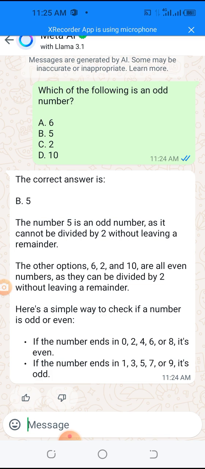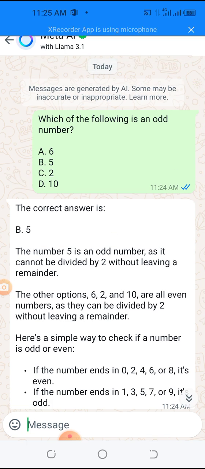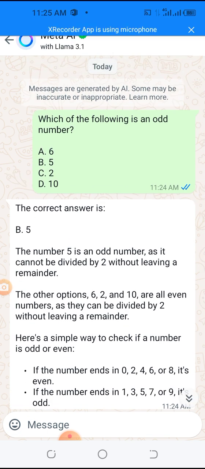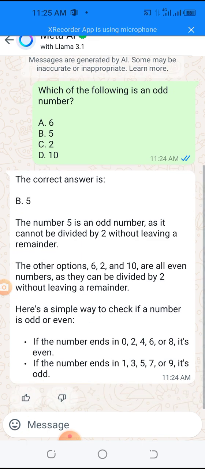So as a parent, you need not waste your time on your child's assignment. If you don't have any idea, just type it inside your WhatsApp AI and it will give you a brief answer. Mind you, this one has some kind of limitation. Okay, so we'll talk about it later. But for simple questions, you can just use your WhatsApp AI feature to do it.